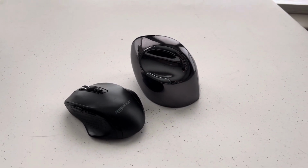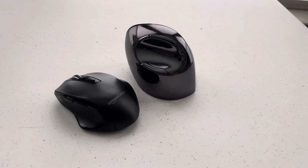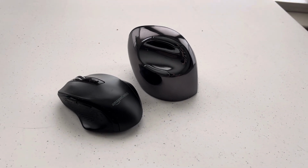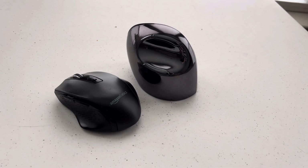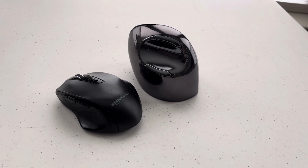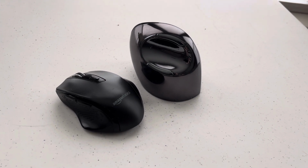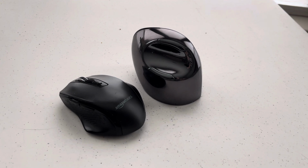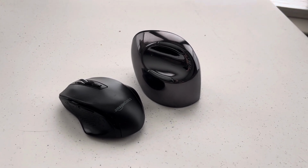If you're experiencing discomfort with the traditional mouse, take a look at the vertical mouse. Some vendors do offer free trials. If you know somebody using one, maybe you could borrow it for a period of time and see if it's something that works well for you before you make the investment. Alternatives to the traditional mouse typically are quite personal in terms of what works for whom. So I do encourage you to try to find a way to trial before you make a large investment, because some of the alternatives can be quite expensive.